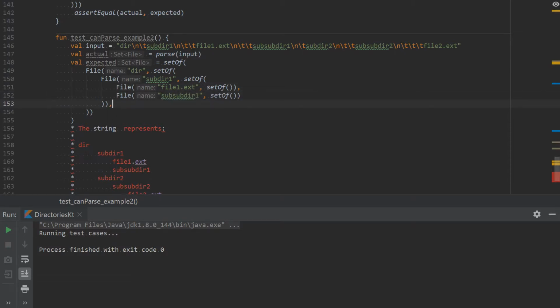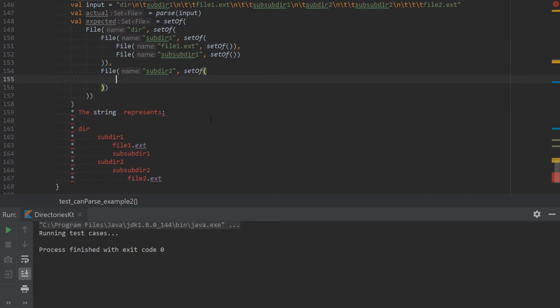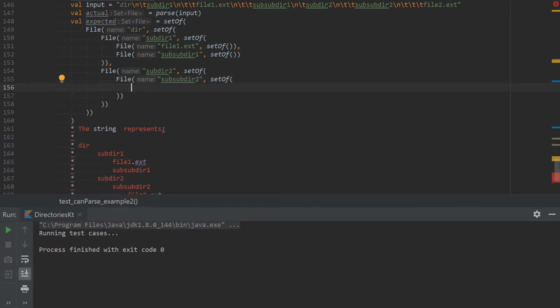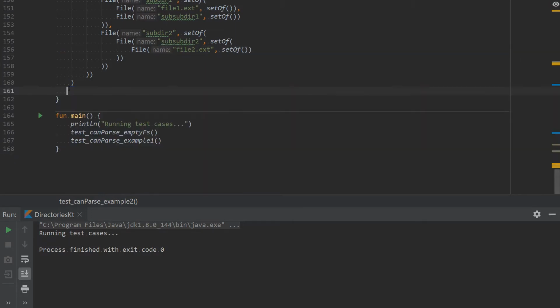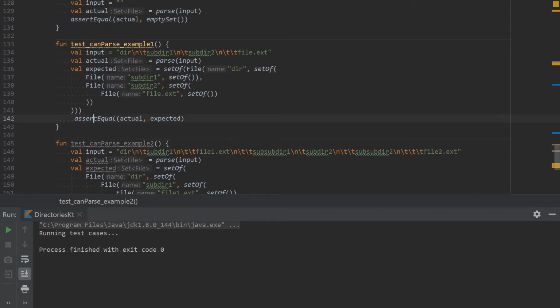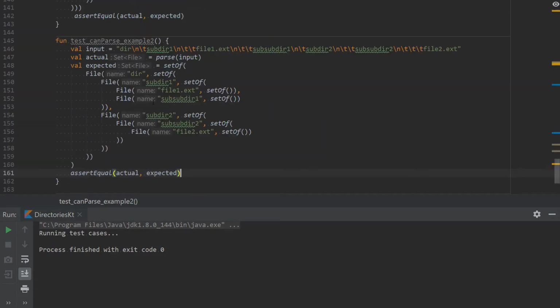And then subdir1 has a sibling called subdir2, and it does have children. One of its children is called subdir2, and it also has children. And its child is file2.ext, and it has no children. So that's actual, that's expected, and we assert that the actual and the expected are equal.